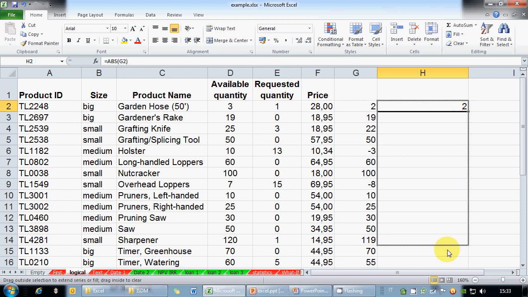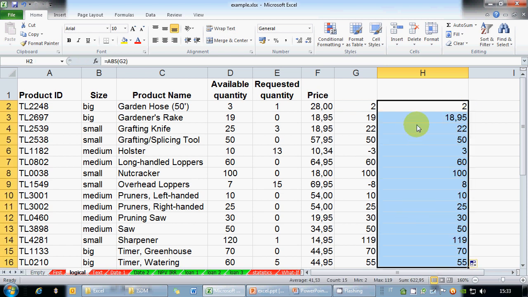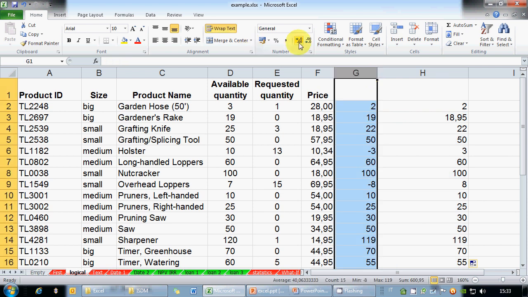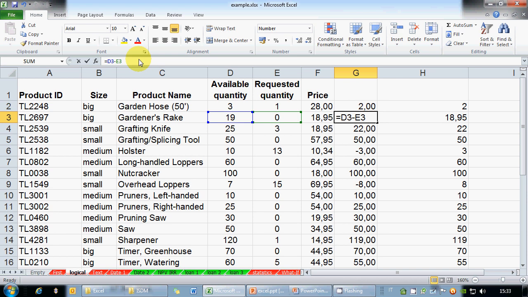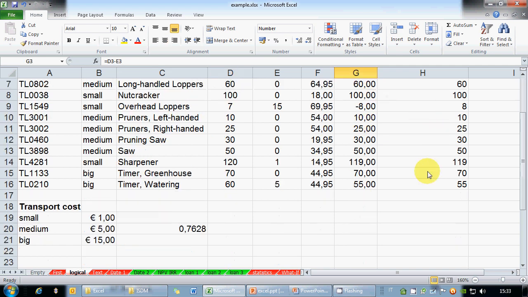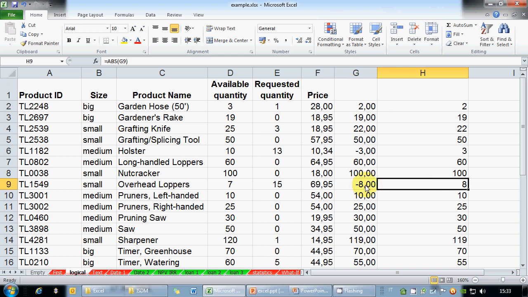Sorry, this one had some digits, I imagine. Because this one was not 19, but it was 18.95. Interesting. Let's restore 19. So this one is the same as this one, but with a plus symbol. Even if it later changes, for example, here you type 3,300, so it becomes negative, this one is still positive.